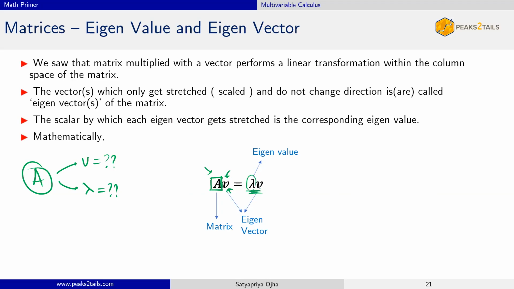You can see on the right hand side that is getting scaled. Those are called eigenvectors. The V are called eigenvectors. And by how much it gets scaled, lambda, that also is unknown. You have to figure it out. That is called eigenvalue. So this is a pair. Eigenvalue and eigenvectors are a pair. Given a matrix, you need to find the set of vectors which only get scaled. Those are the eigenvectors. And by how much they get scaled, that's the eigenvalue.